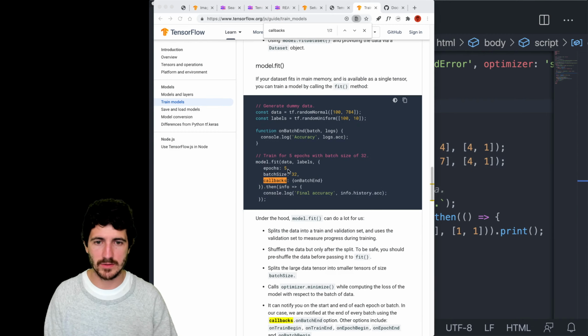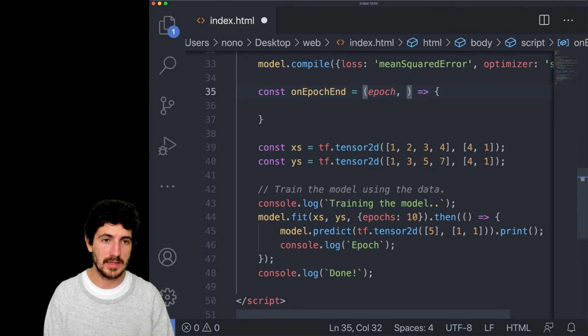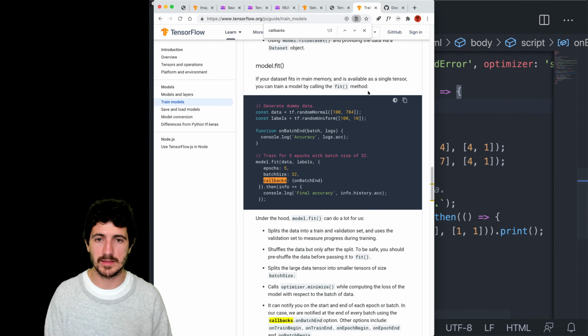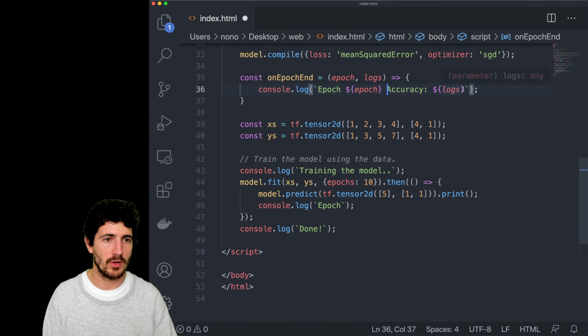All right, so maybe we can get the epoch and the logs and just log epoch, accuracy, logs, make it smaller, logs.accuracy.